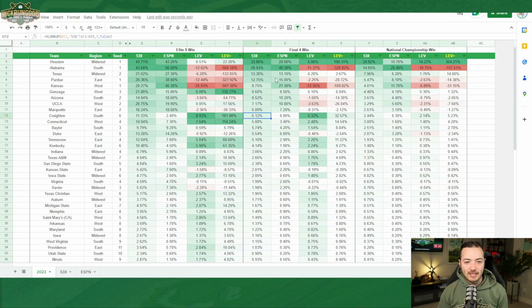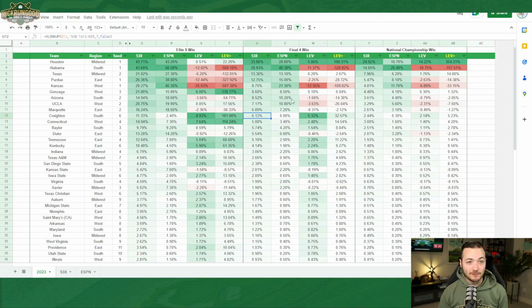So just again, to recap, we have Houston already going through. Alabama we can't take because it's horrible leverage. Texas would be our next best option, but they're in the Midwest. We already have Houston going through. Purdue is negative. Kansas is negative. Gonzaga I'd be fine with, but they can't get there. Arizona, a small negative. UCLA, a negative. Marquette, a negative. Massive leverage on Creighton. And those teams, those powerhouses, are only like 2 to 3% more likely to get there than Creighton is.